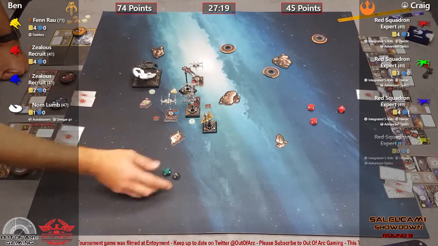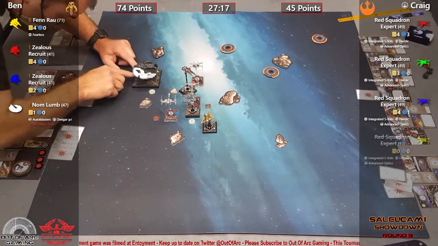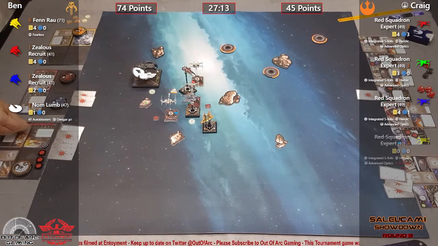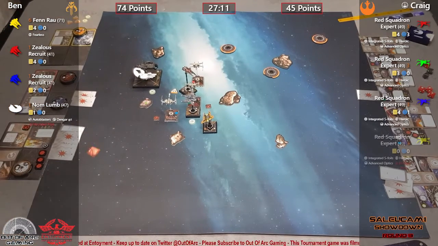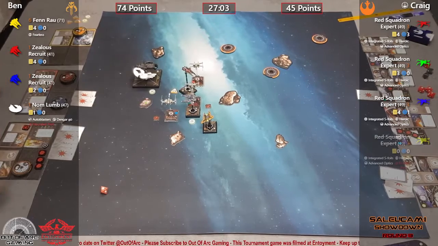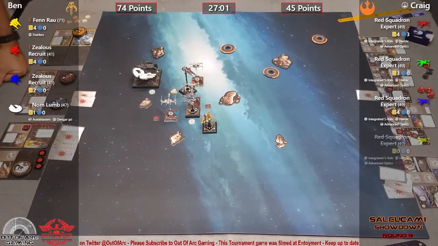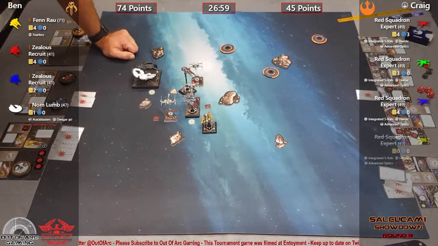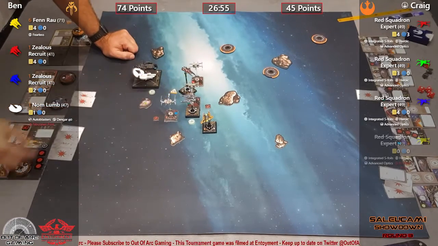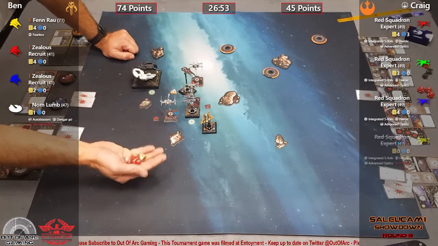And that is an absolute shame. So 1 hit to 1 evade there from blue onto Nom Lump. Dengar causes a damage onto blue, so that's the last shield. That's 3 perfect Dengar triggers there. And Nom Lump's arc is now twisted, but we're going to go for blue Fang fighter into blue.